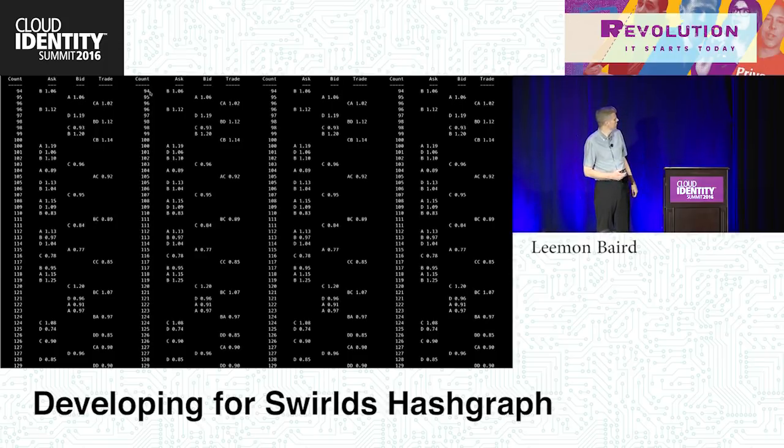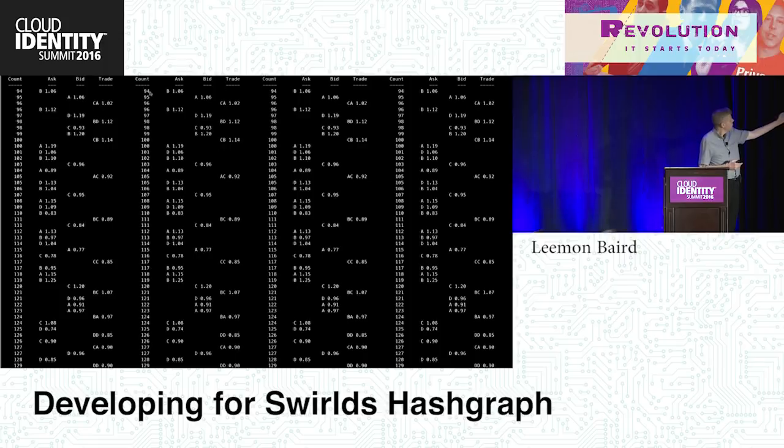You'll notice that the 4 pictures look identical, and that's because we have consensus on what happened. Within one of these regions, you have the 4 columns. One is a transaction number. Then you have who did an ask, who did a bid, and when a trade actually happens, and it tells you who did the trade. So this is all a stock market for one stock, and people are doing asks and bids on the price that they're willing to pay for one share, or the price that they are willing to sell the share for.